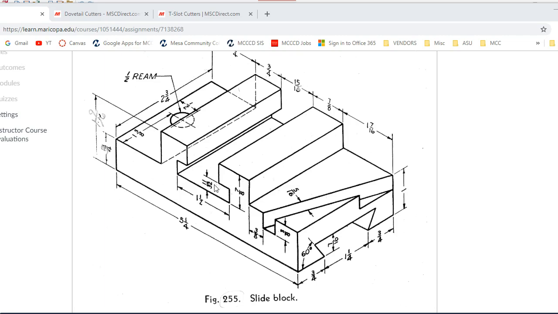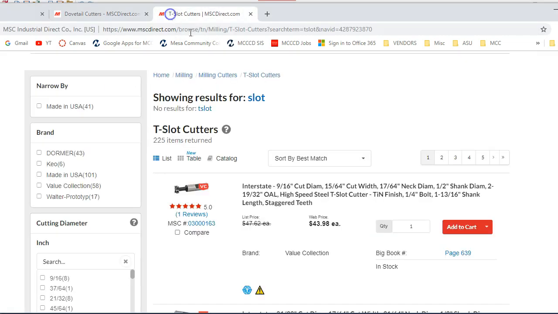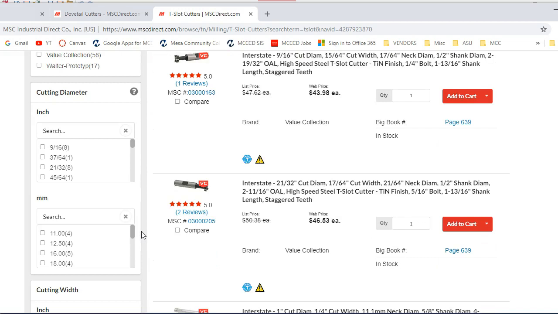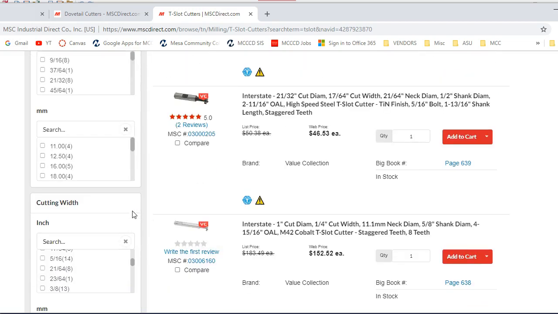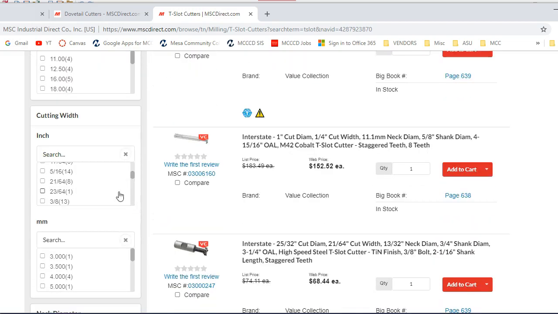So let's look for an 11/32, and so I already did a search for T-slot cutters. Looking down through the cut diameter, not so much of an issue as the cutting width. So 5/16, and one of the issues may still be that when we look at cost or the size of these cutters, then we want to find the most efficient cost and cutting action.